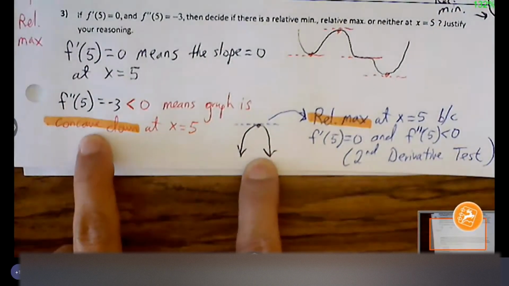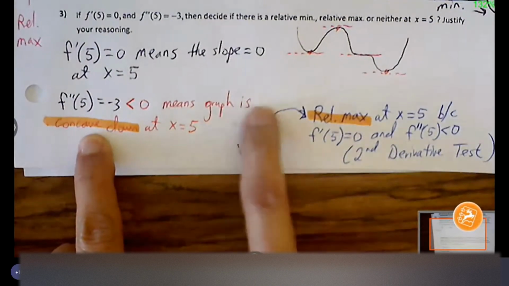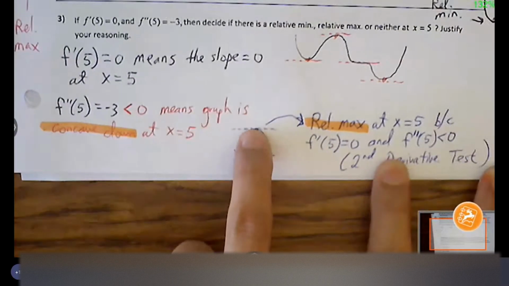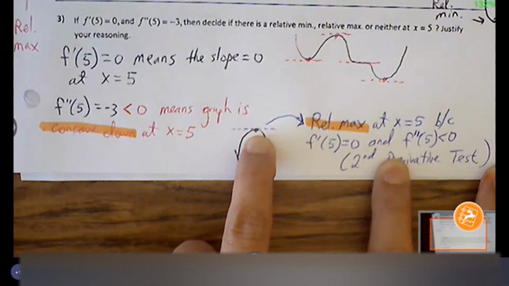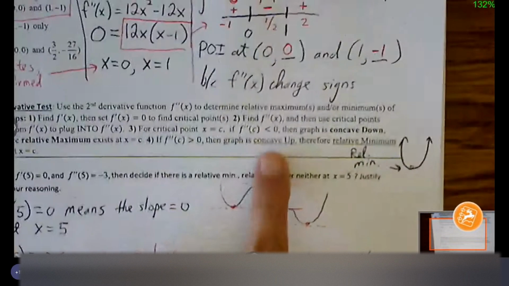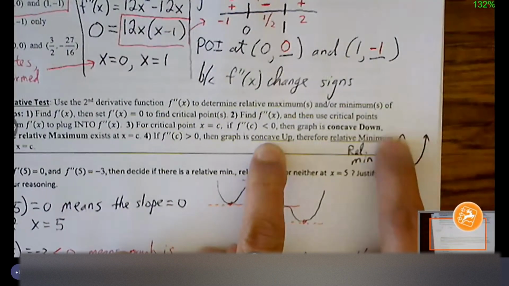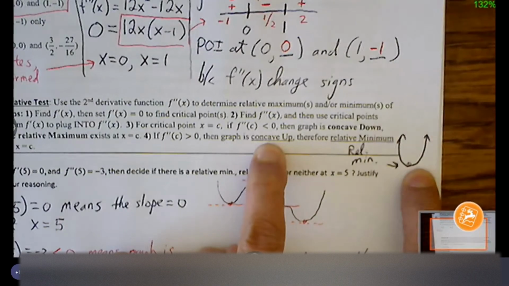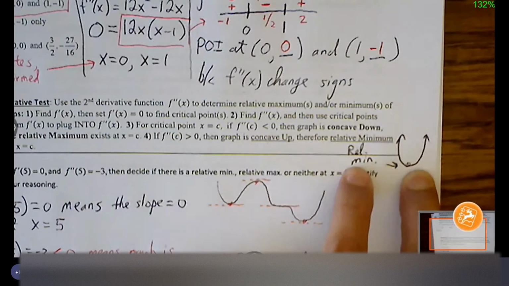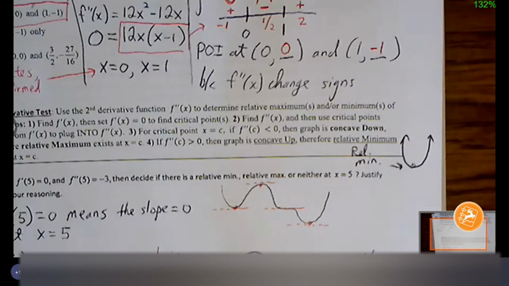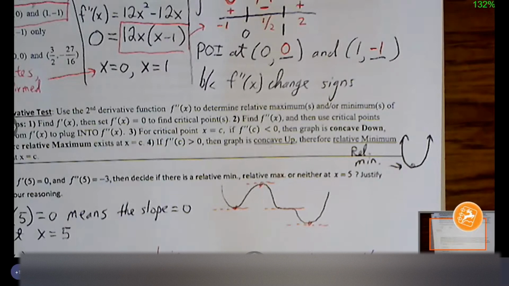So I think the way that we don't make that confusion is to draw out the picture of the concavity that you're dealing with. If you can visually convince yourself what concave down looks like, then you can also convince yourself that you're not looking at a relative minimum, you're looking at a relative maximum. Same thing, if you're seeing concave up, you want to associate concave up with a parabola that opens up, and then looking for a slope 0, that must be a relative minimum. So just be careful of that. If you don't draw the picture out, you may run the risk of just associating those words together, and you may make the wrong conclusion.